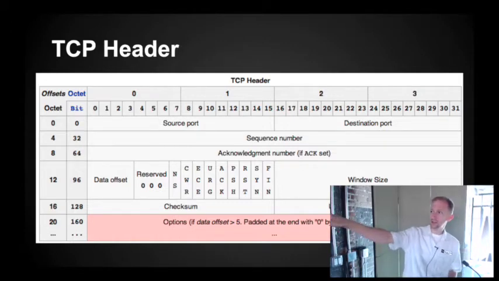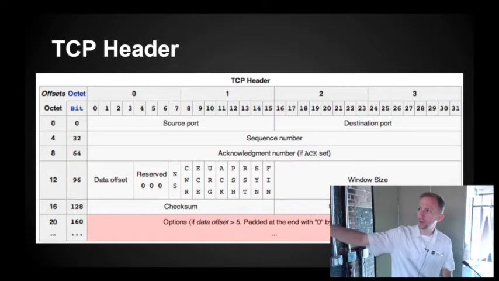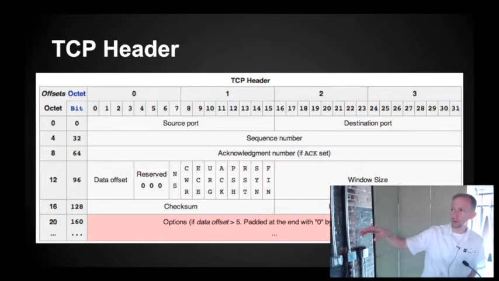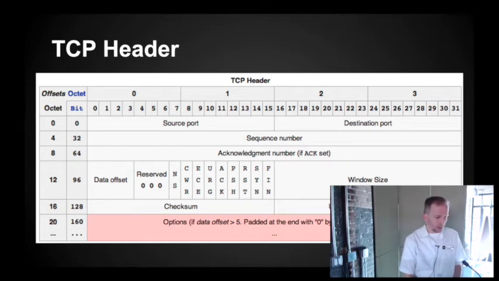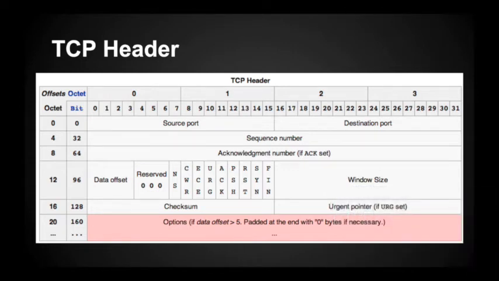And then we've got all these flags. See all these funny up and down letters? So the ones that we're really concerned with in describing this today are this one that's SYN, this one that's ACK, this one that's FIN. We're going to talk about those. The window size is the size of the receive window. What that means is the number of window size units that the sender has agreed to and is willing to receive. And there's a checksum on it to make sure this is all valid. And there's an urgent pointer. I'm not really sure what I would use that for, but I felt like it was important to cover it since it says urgent.